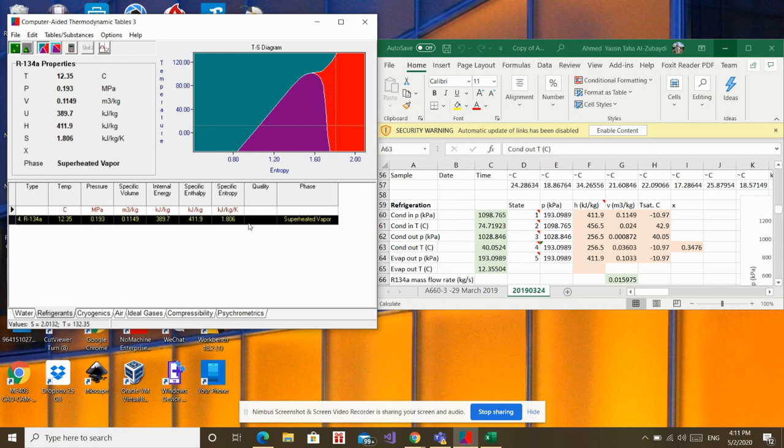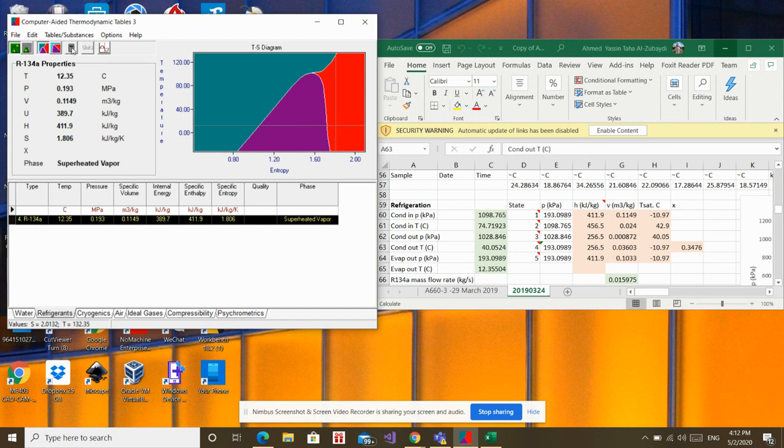Now the only thing we don't have is going to be the saturation temperature. Simply because the saturation temperature is going to be calculated at the point where we're going to have the outlet from the expansion valve, the inlet of the evaporator. So now we are going to take the main values, which is going to be the specific volume, put it on the table, the specific enthalpy, say it here, 411.9 kilojoule per kilogram Kelvin, and this is it. I don't have to use the specific entropy or the internal energy.